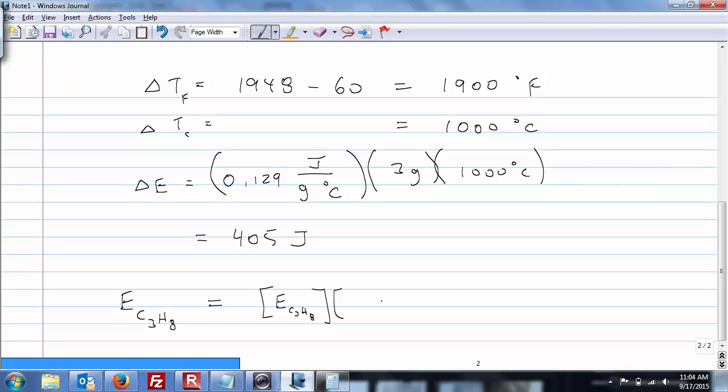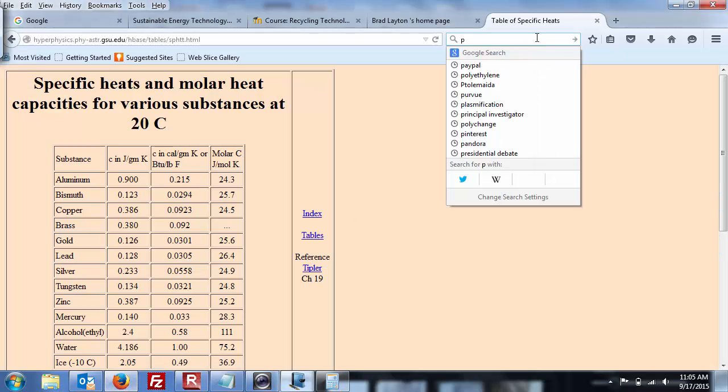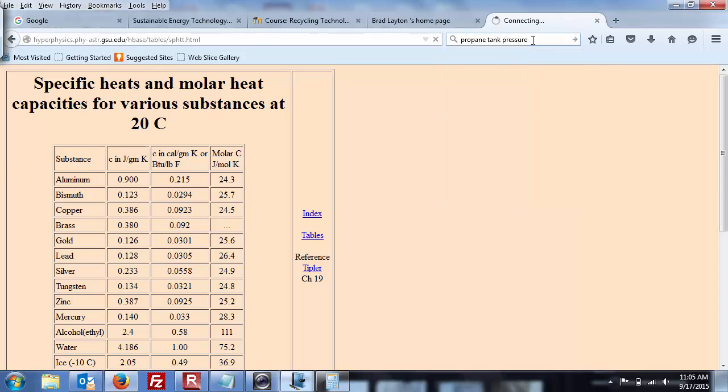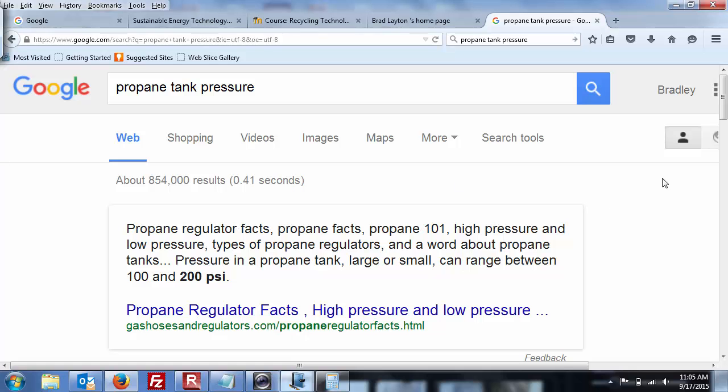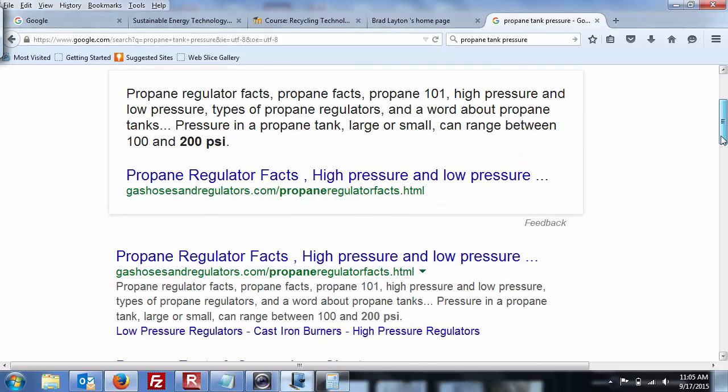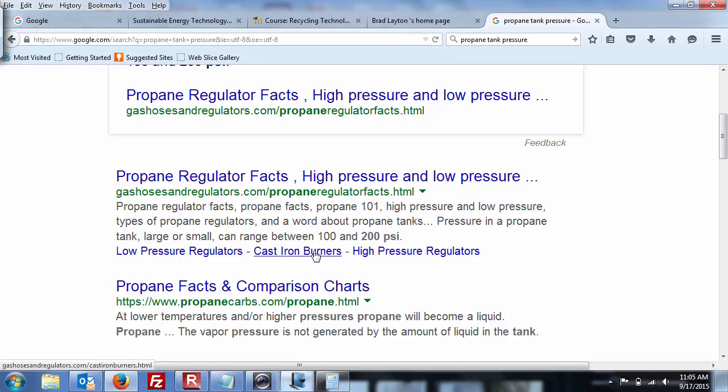times how much we used, times the volume, and we'll do it in volume. We could have weighed the cylinders too and looked at the tanks, but let's do the volume. What was the volume of that propane tank? About a liter. Yeah, one. Pressure. Any idea what the pressure was on that propane tank? High and low pressure, liquid.